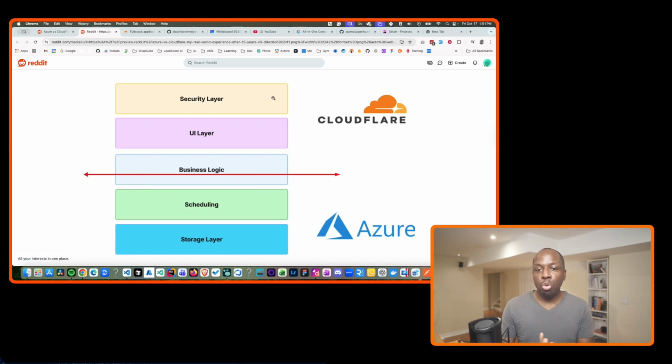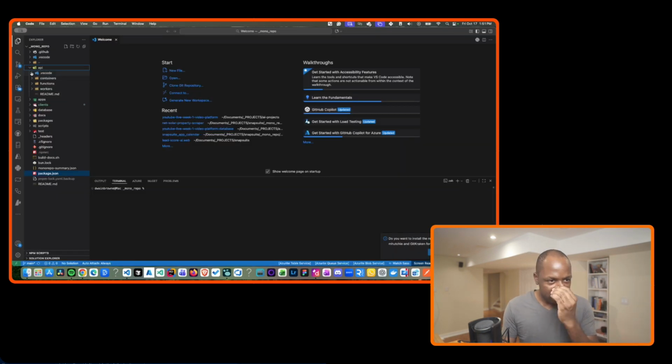So when we're doing that, we're going to build stuff on other platforms. You'll pick your choice, whether it's Azure or AWS or Google. But for the most part, we're going to try to stick in this Cloudflare world. However, in my world, for some of the larger applications, and because it's legacy code, I have some Azure stuff as well. So I have an API folder, but the API folder has containers, it has functions, and it has workers, obviously, for Cloudflare functions.